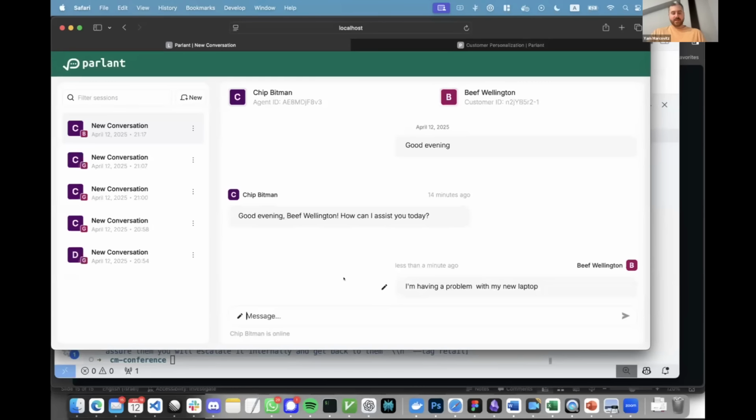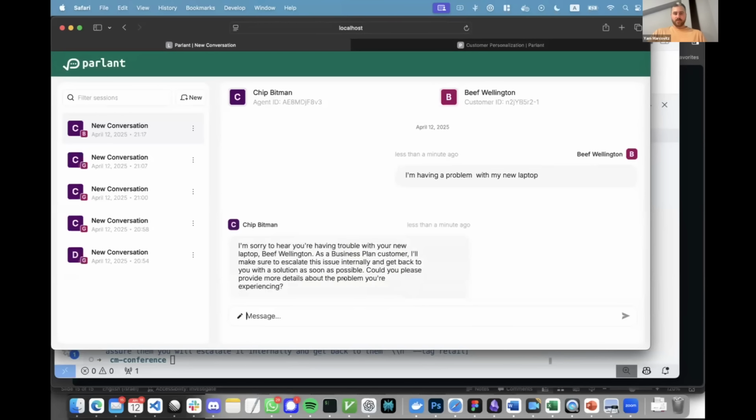Like I said, we'll give it a few seconds. And we can see the behavior being implemented. So let's see what it's saying. I'm sorry to hear you're having trouble with your new laptop. Beef, as a business plan customer, I'll make sure to escalate this issue internally and get back to you with a solution as soon as possible.